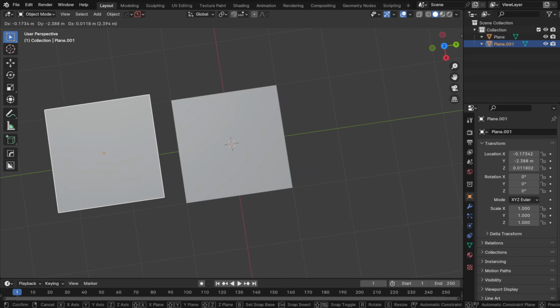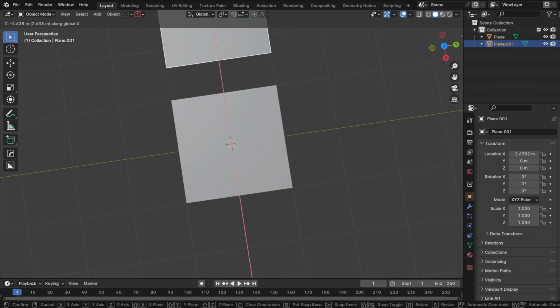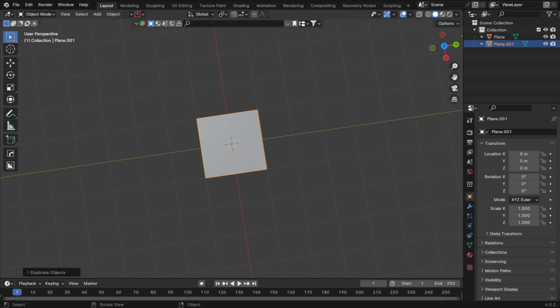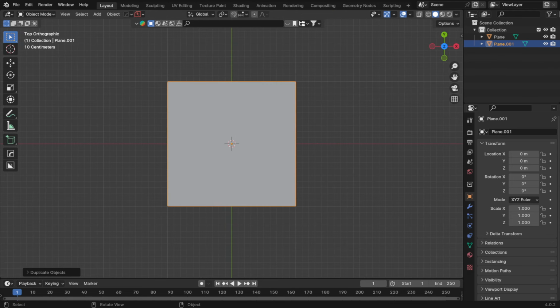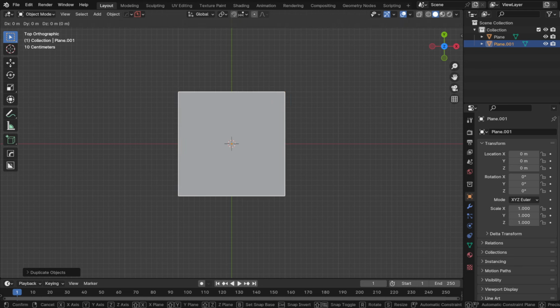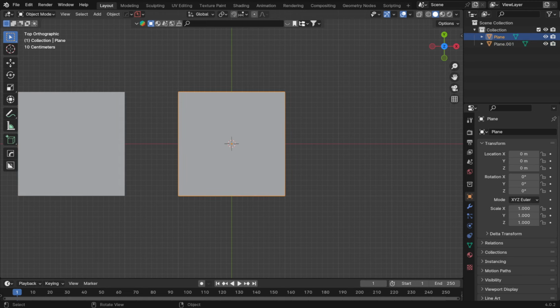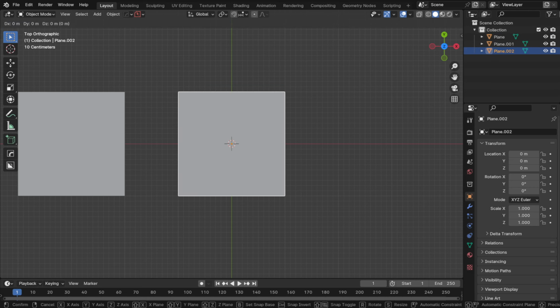Then we're going to duplicate it, and again, it's just for the purpose of demonstration. Okay, we can do it in this direction. Let's even do this. Press 7 to get a top down view, and then we're going to grab it and move it in the X direction. I'm going to hold down Control because I want it even and properly distributed.